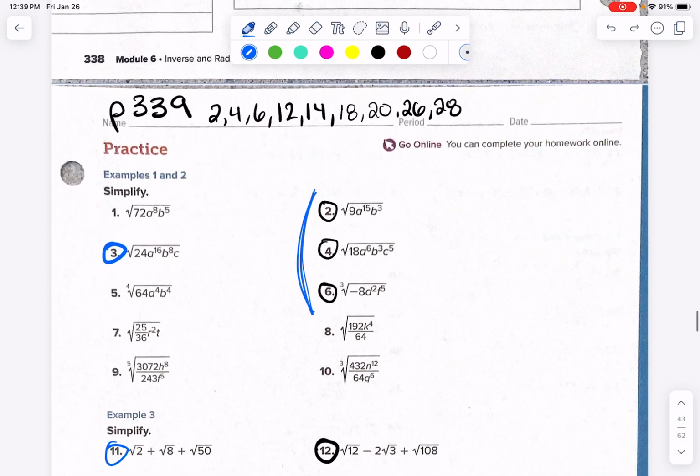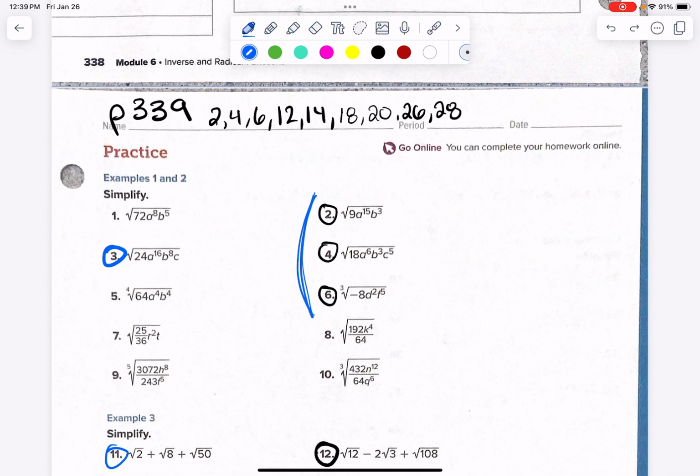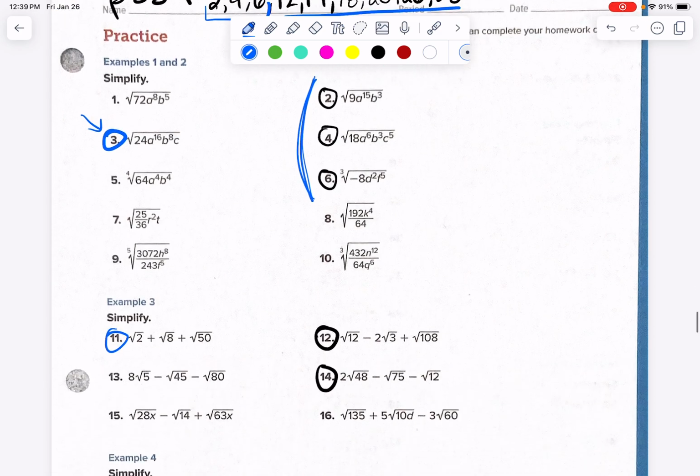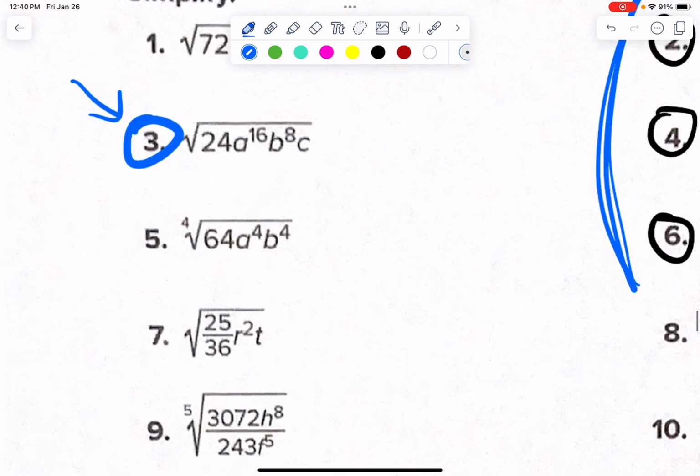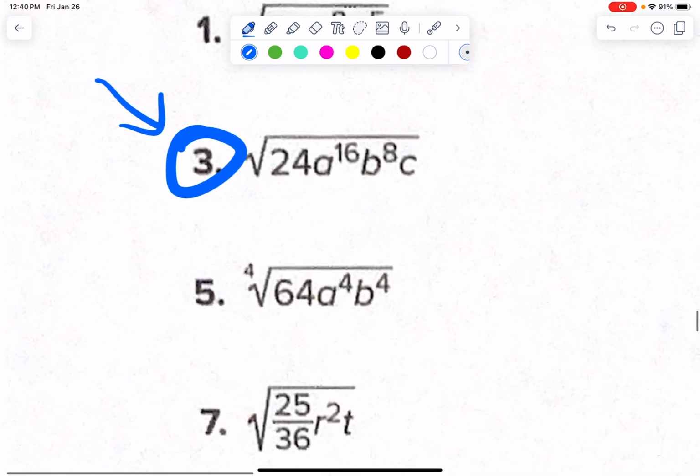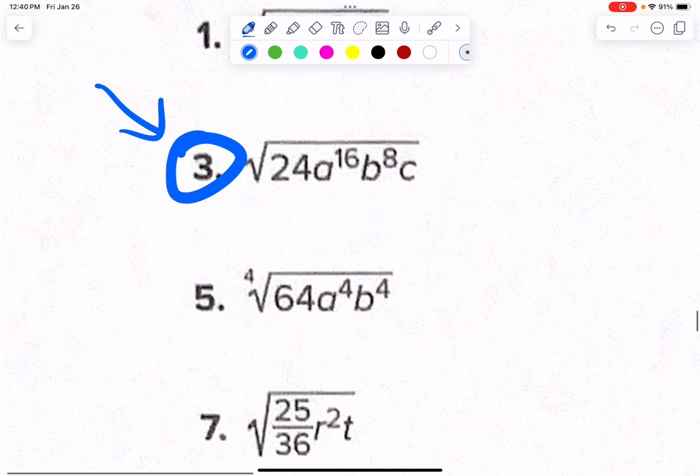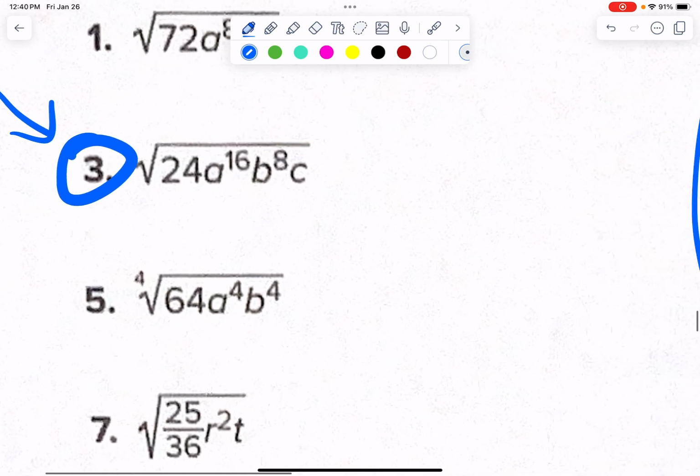But the homework assignment, I'll have you do the rest of these. I told you to do 2, 4, 6 yesterday. If you have not done those, example 3 might help to see before you do those. Otherwise, these are the rest that you're going to do for Monday, I guess. So let's do number 3 and 11, and then we'll go back to example 4, and we'll see how this goes, okay? Let me make this a little bit cleaner here.